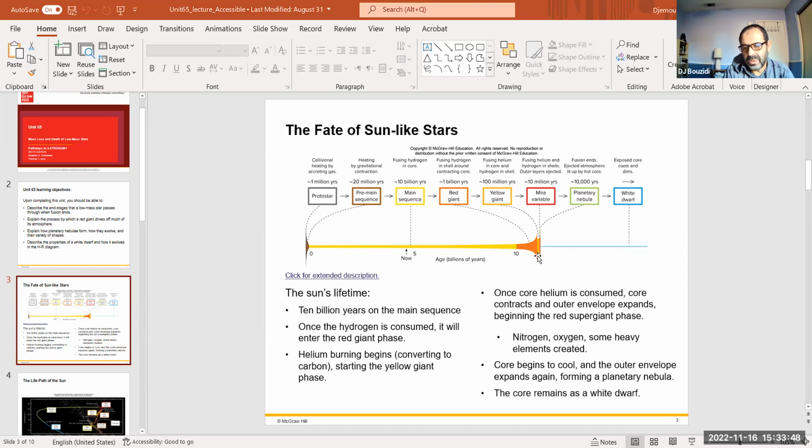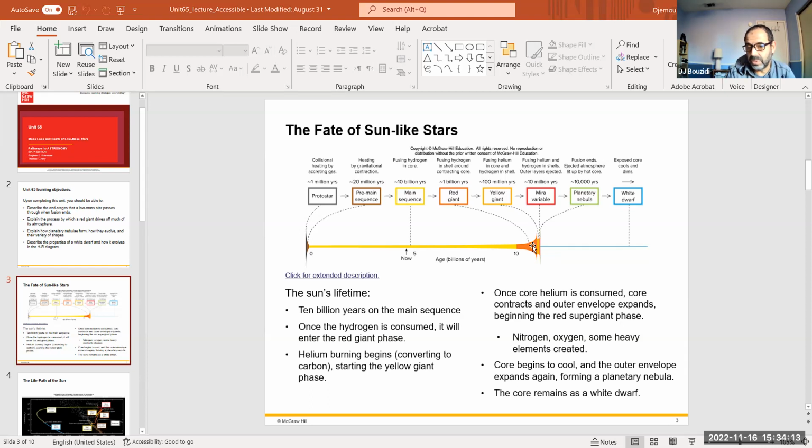And for the case of the sun, it's going to be so big that its radius grows so much that it's going to engulf Mercury, Venus, and Earth, and potentially even all the way to Mars. So it becomes so huge in terms of size that these planets will be pulverized, and we will not be there to witness that. But the point here is that this is actually the state.